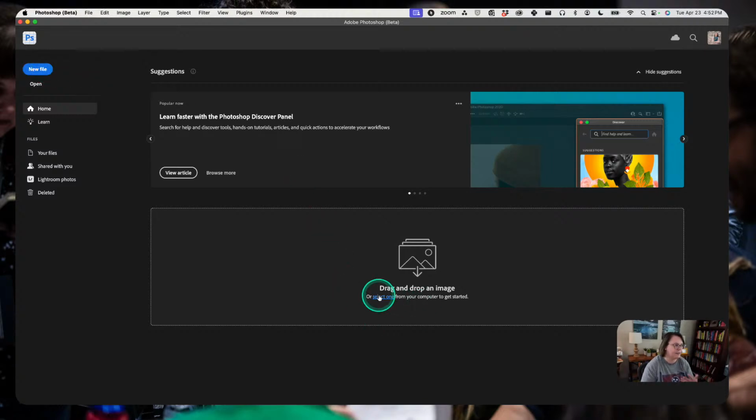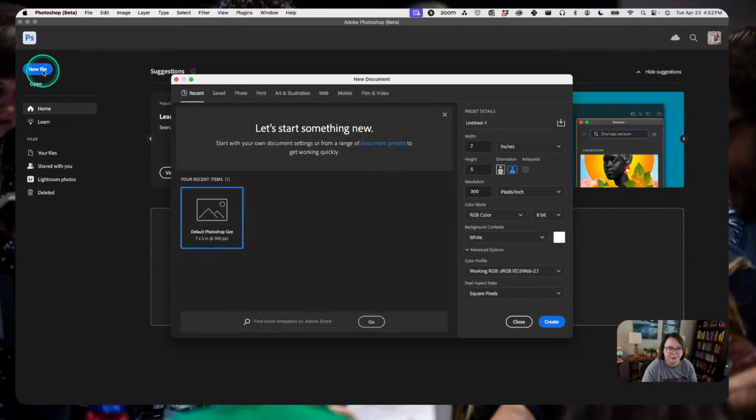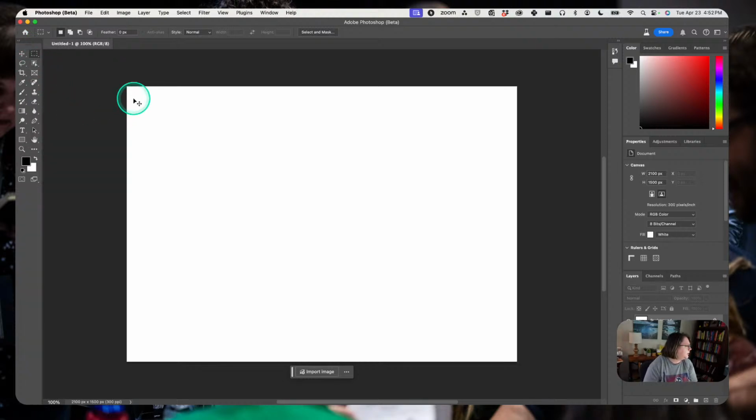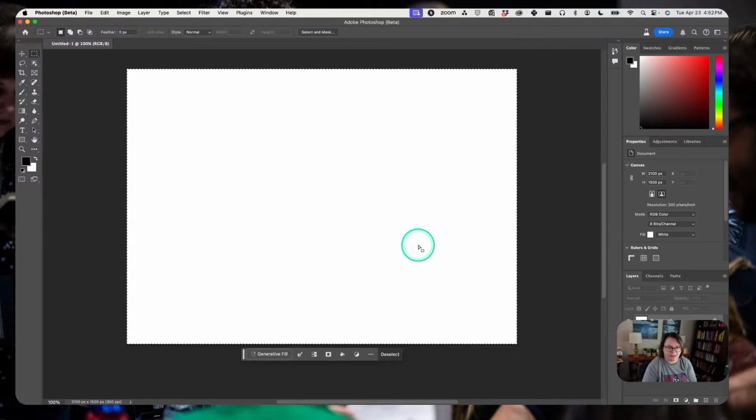You can obviously select an image and start building on top of it or manipulate it. That's what Photoshop is good for. But the point of today is to show you what it can do in creating complete images using just prompts. So I'm going to click New File, and then just the default size. That's totally fine. First I've got the selection tool selected, and I am going to select all. I just pressed Command A, so I selected the entire canvas or artboard, whatever you would like to call it.